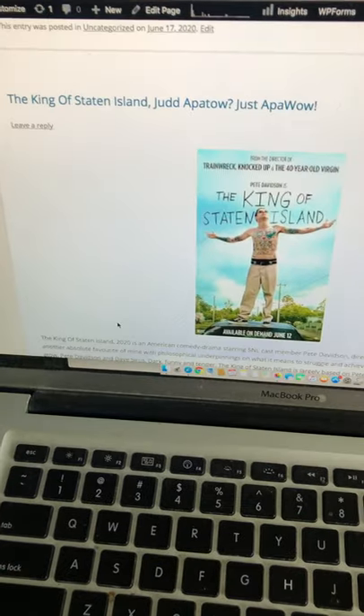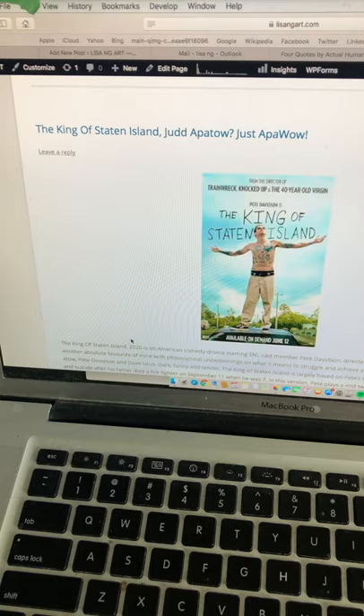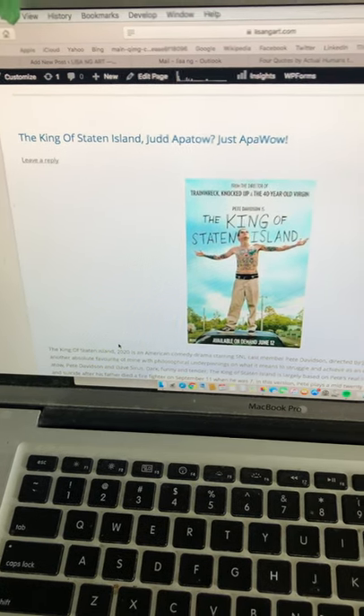I also watched a good movie recently — The King of Staten Island. It's loosely based on Pete Davidson's life, directed and written by Judd Apatow. Really good movie, I really enjoyed it. It stars Steve Buscemi, who used to be a firefighter, which I thought was really interesting. I love reading stuff like that — I guess because I'm a nurse and a painter too. Steve's so good at his craft, and it's amazing to find that he was also a firefighter. I really respect firefighters.